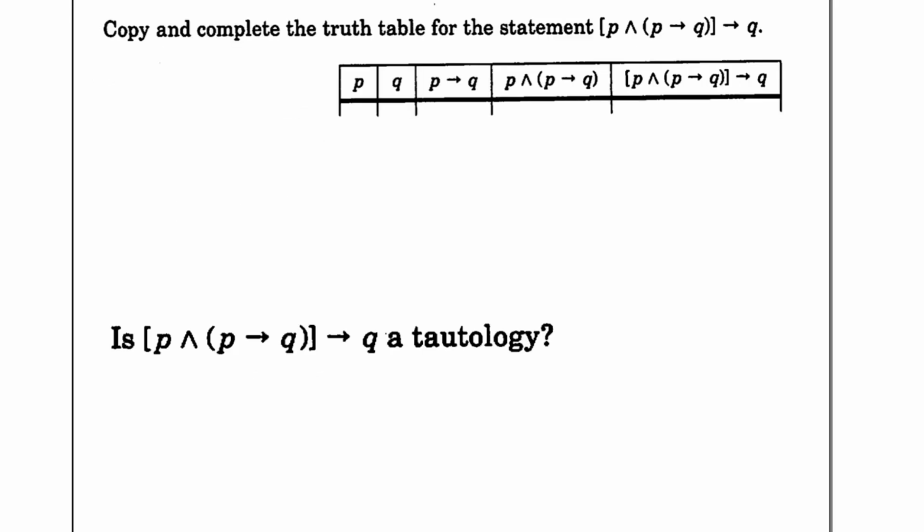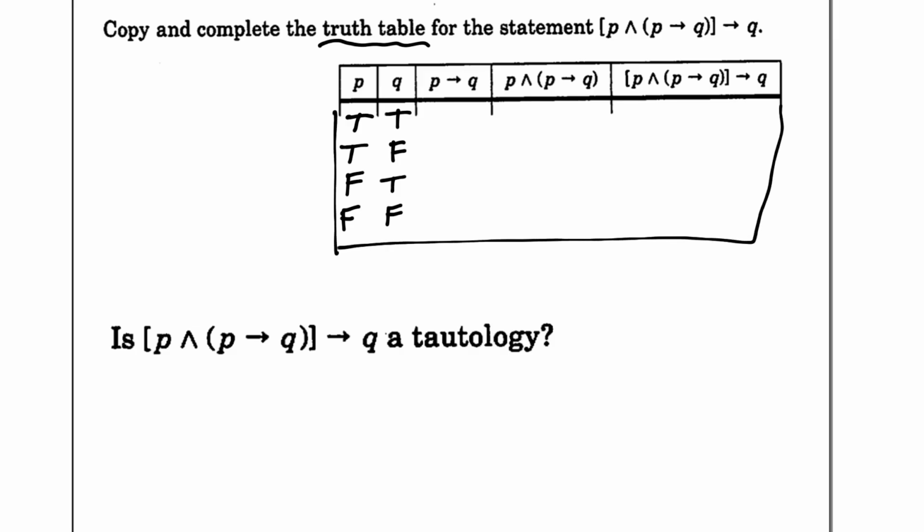Now that was the truth value of that complex statement, with a given P and not Q. So you're told that P is true and Q is false. But sometimes they want the entire truth table, which means all possibilities. So if it's a P and a Q, it's going to be a 4-row truth table. The first column is TTFF. The second column is TFTF. That gets us all 4 combinations.